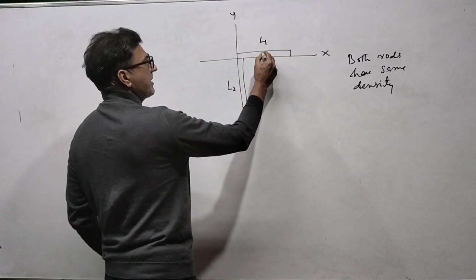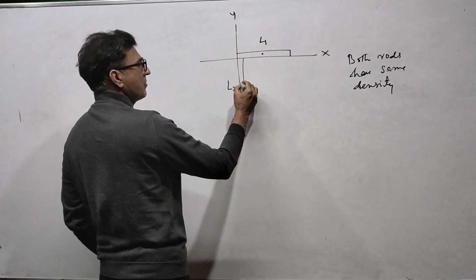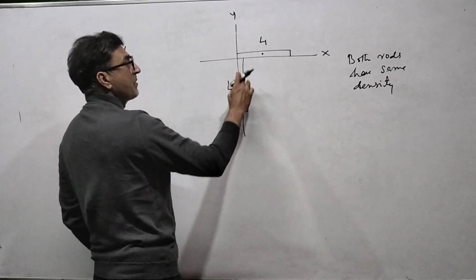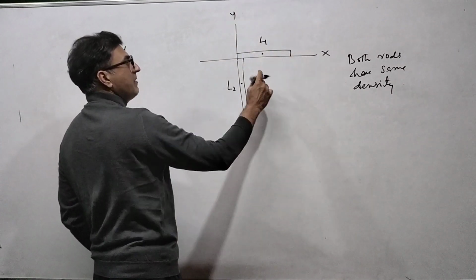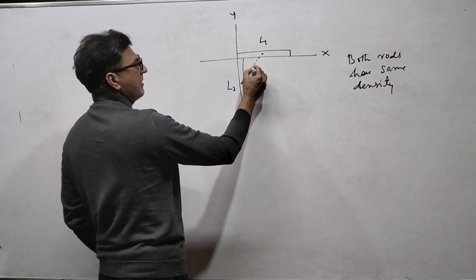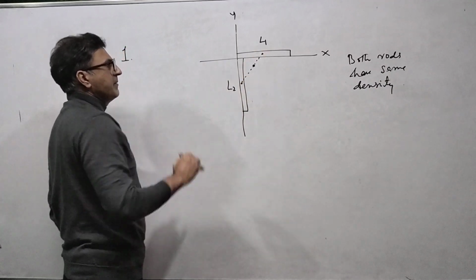What is the center of mass of this body? It is at its own center. And what is the center of mass of this rod? It is also at its own center, because this is a symmetrical body, and this is also a symmetrical body. And the center of mass of these two bodies will lie on this line, because these are only two bodies. It will be somewhere here, between the two, on this line.